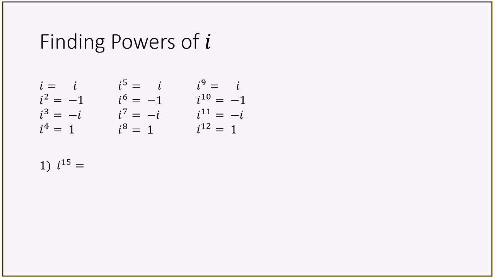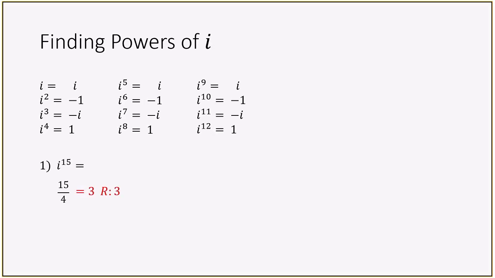It's either going to be one of these 4 possibilities. So let's look at something like i to the 15th. If I did one more column of this pattern, I would be able to see it. It's not super hard, but let's develop this trick that we're going to use. Since this pattern happens in cycles of 4, I'm going to take my power, 15, and divide it by 4. You might want to do some long division because we're really only concerned about the remainder. I don't really want to know what the answer is. So the answer is 3, but the remainder is 3.